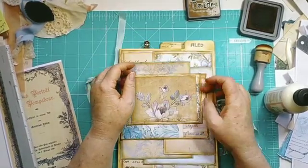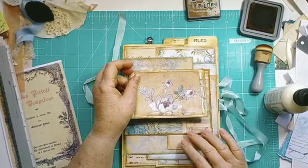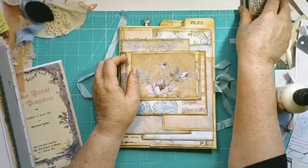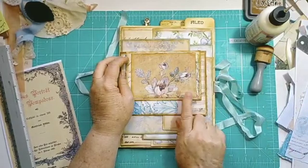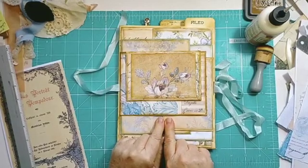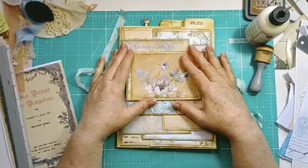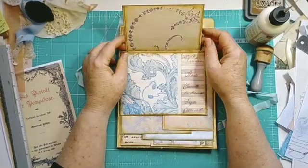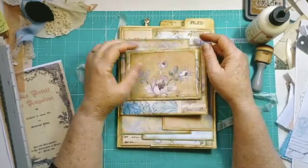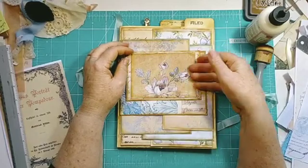now I have to determine on this flip up where I'm going to have the opening. Am I going to have it here? And then we could have, if I have it along the bottom, then the tab could have a dangle hanging down perhaps. Does it even have to be a pocket? That's the question. I mean, if it's going to just flap there uselessly, it may as well be a pocket, mightn't it? The easiest thing would be just to open it on the side.